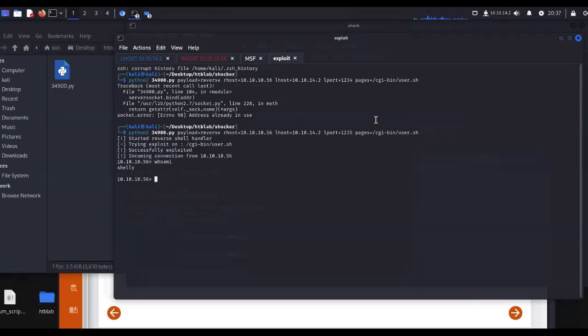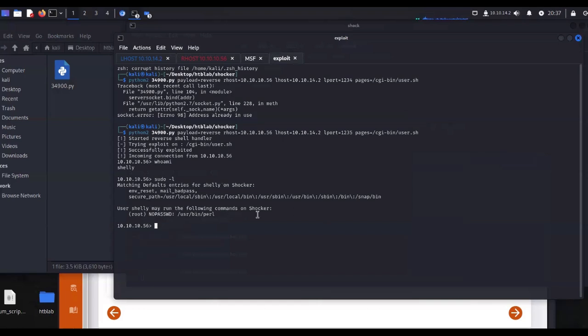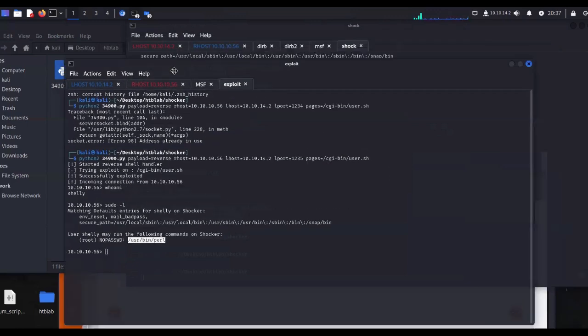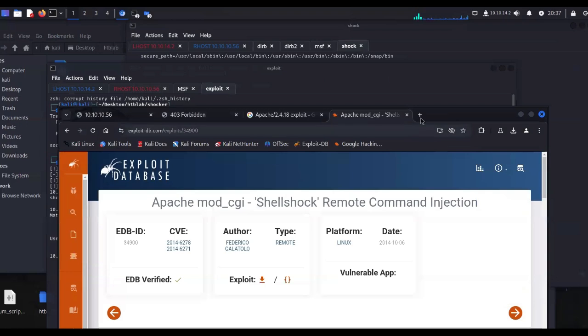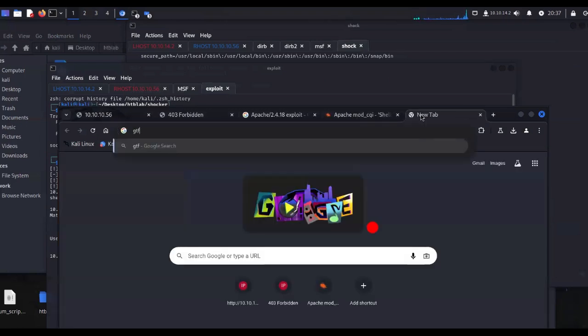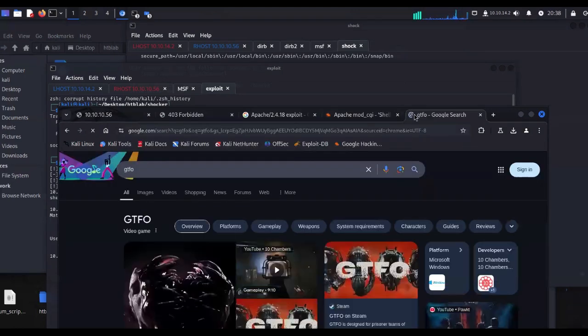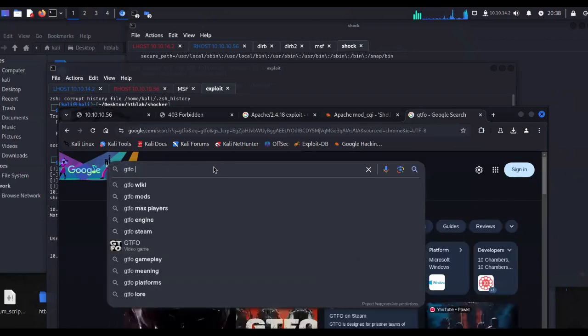Who am I? Shelly. So it's the same thing as we did earlier with Metasploit, but just much quicker. All right, sudo -l, we can see that we can run /usr/bin/perl. All right, so now that we know that, why don't we go ahead and take that information and see if we have any GTFOBins. GTFOBins. We'll just go GTFOBins.